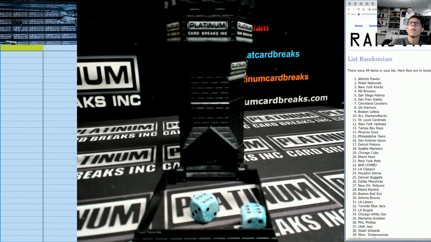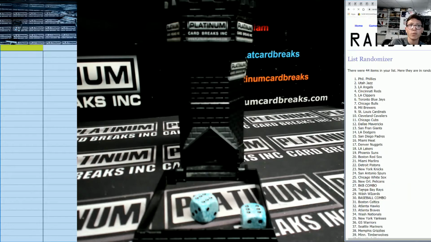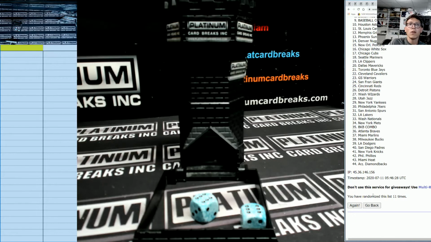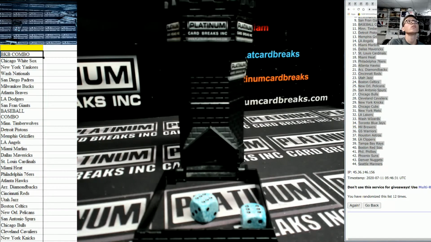1, 2, 3, 4, 5, 6. No, you're not chopped liver, Ray Ray. He just dropped first, buddy. I got to go by what I see on my screen, and I only had one spot available. 10, 11, 12. Basketball combo, which is a pretty big spot, down to the Mariners. There it is, guys, on 12.